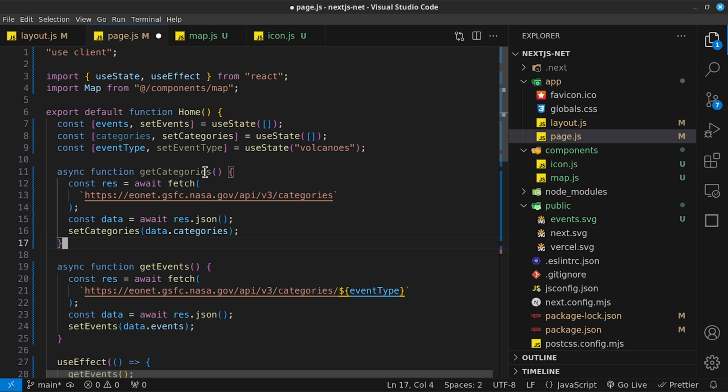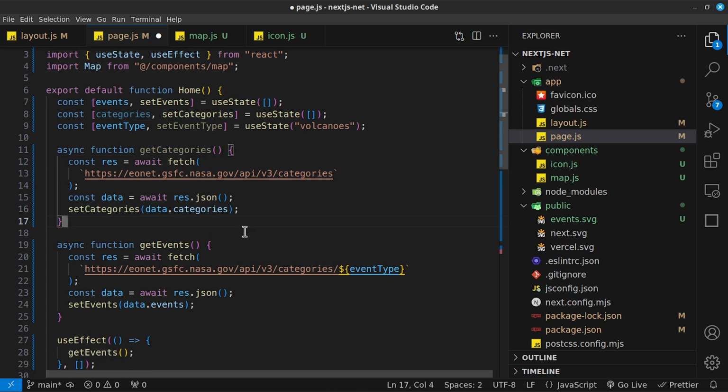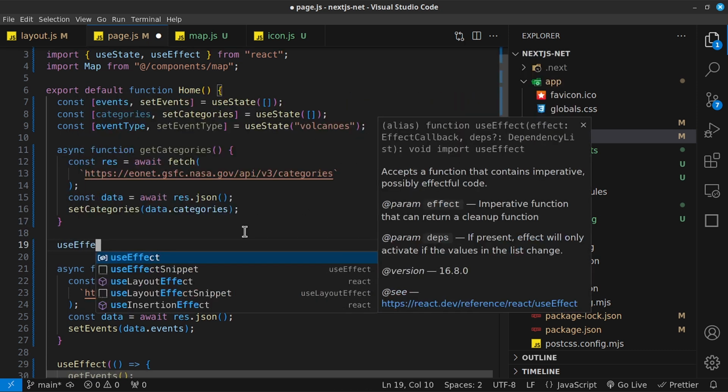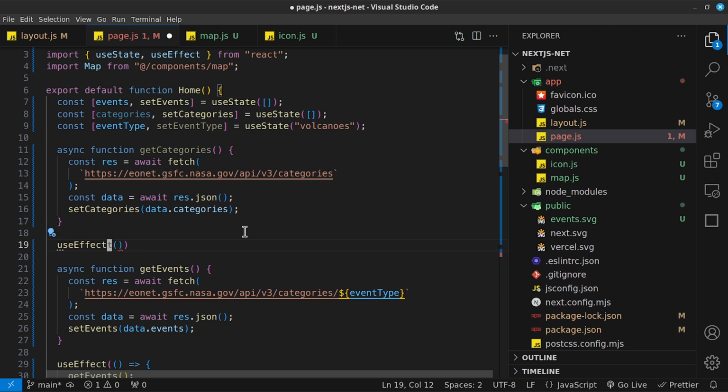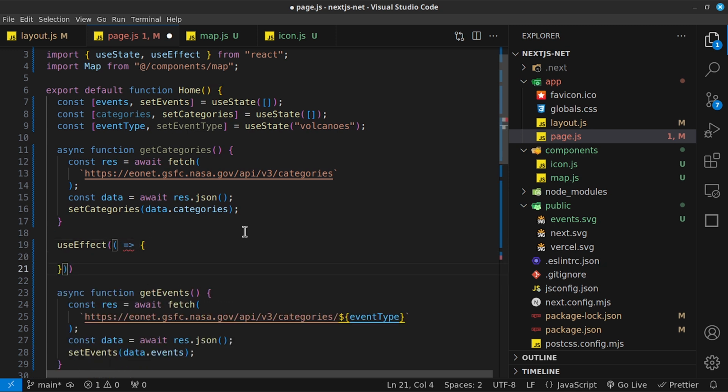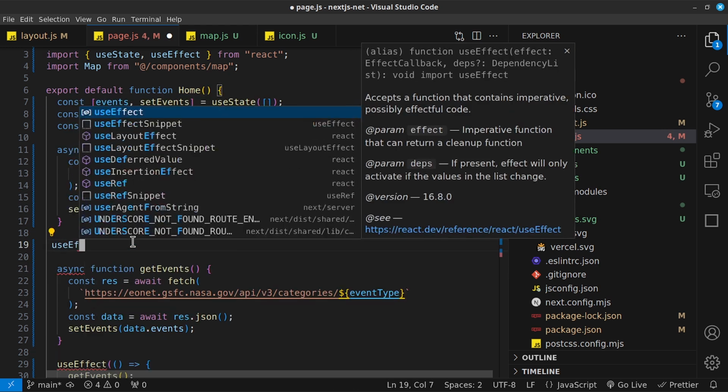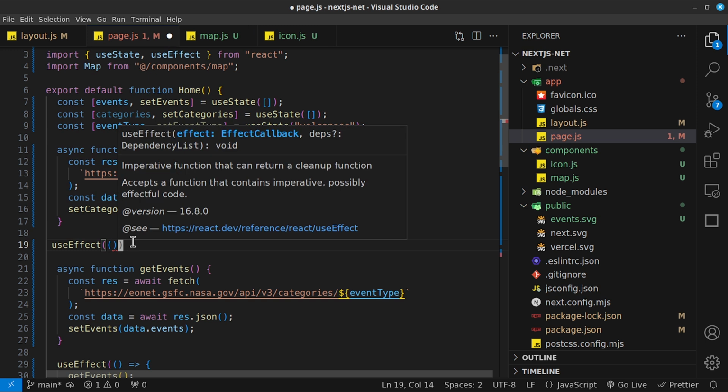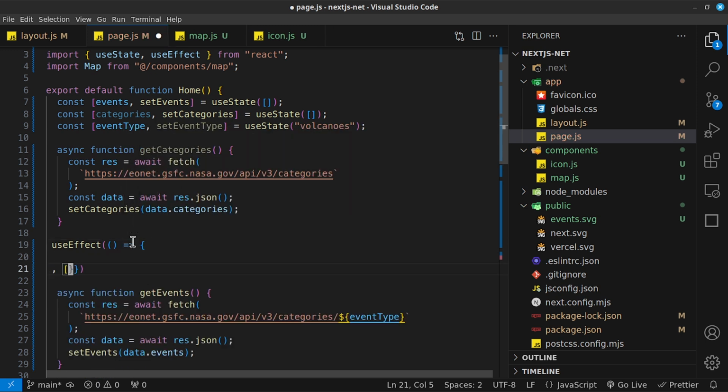Now we need to call this function inside our useEffect. So useEffect, and then I'm going to pass in my callback function once again with an empty dependency array.